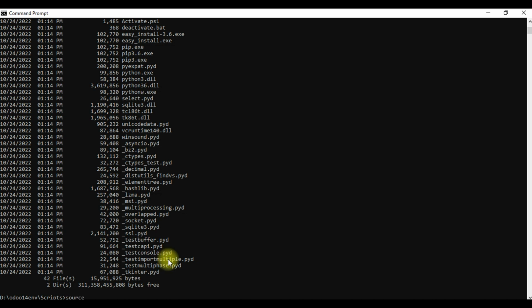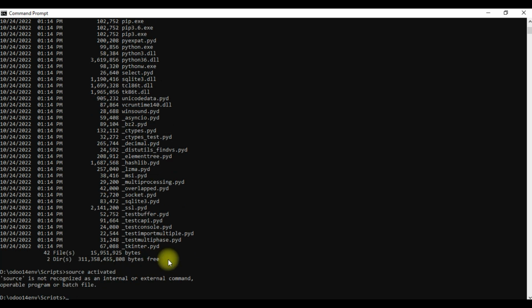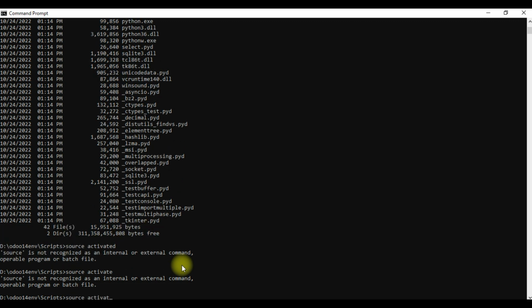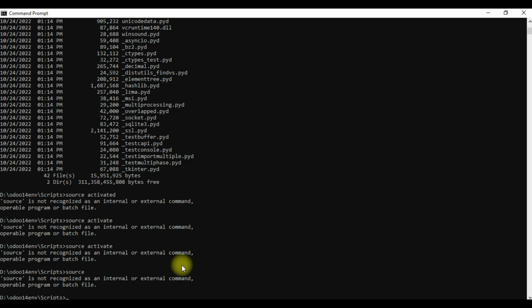Let's say source activate, sorry, activate. Here it means the virtual environment package is not installed yet, so first we have to install it anyhow.